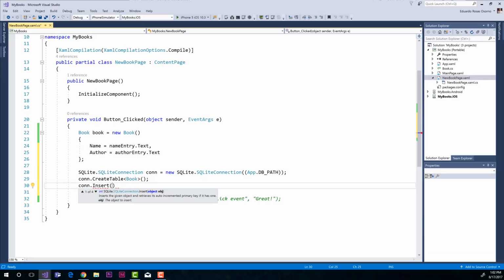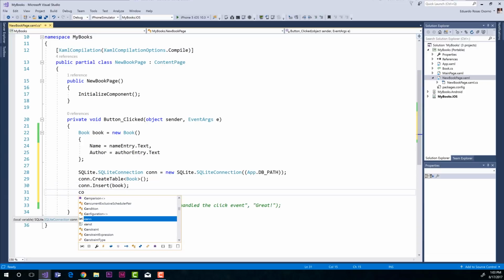And to insert, all we have to do is call the insert method from the connection and pass the value that is going to be inserted. Now, there is one thing that I want to point out in here. There can only be one connection at a time. So if we don't close this connection to the SQLite database, we won't be able to open it again and we will get exceptions. So how do we close it?